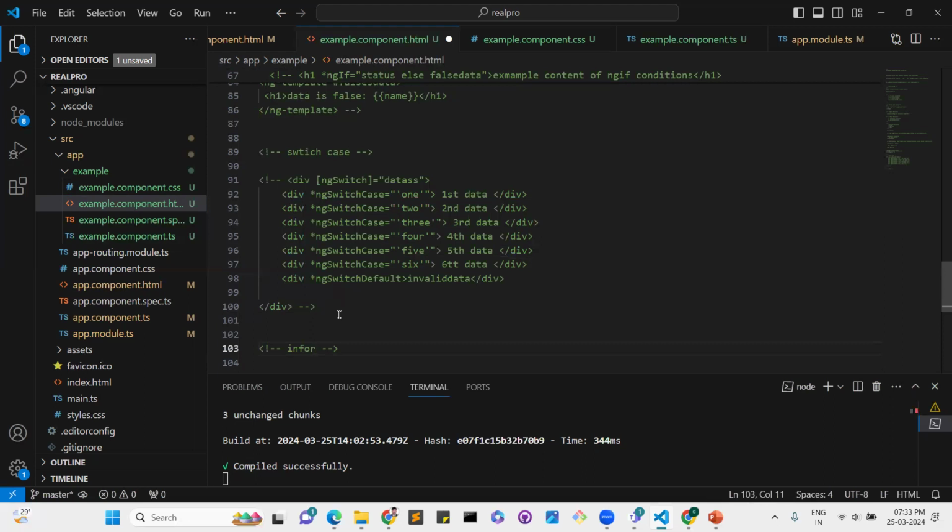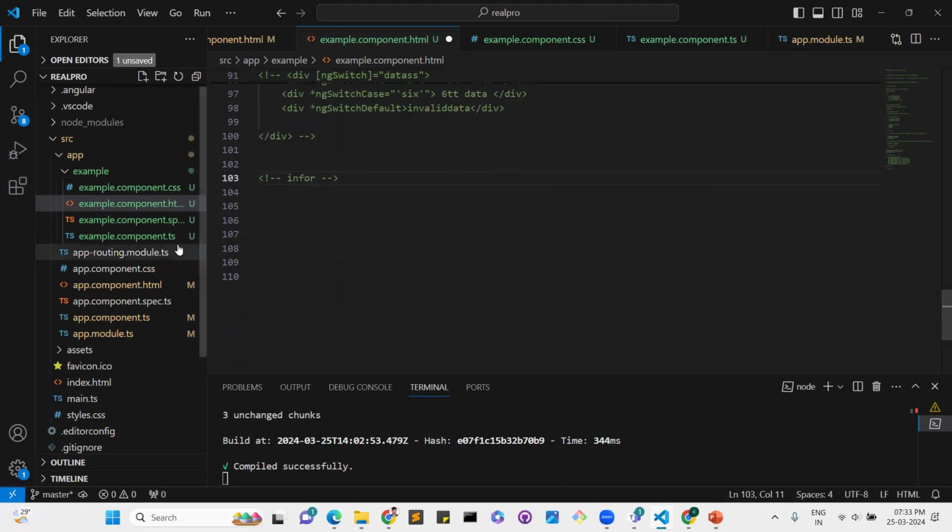Initially, I told you ngFor is used to render a list of HTML elements. So I will write a simple example. ngFor is a must, because say, for example, we have multiple data in a table. If you get the data from date to date, like November to till date, we need data from November 1st to till date. By using the for loop, we can loop each and every data, like 1 to 10 or 1 to 1000 or 1 to 2000. So the entire data we can get simply in one line.